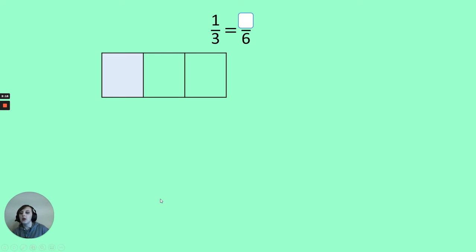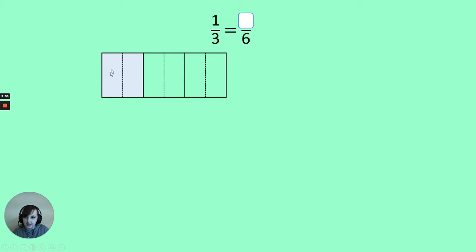There we are. But what do we do if we don't always have a representation to help us? Is there a pattern that we spotted yesterday? So here I've got 1/3, and I'm trying to find out how many sixths it would be equivalent to. I look at the denominator, the number at the bottom, the number of parts my fraction is split into. I know that 3 and 6 are related. I know that 3 times 2 is 6. So if I take my thirds and I split them in 2 down the middle, I get 6 parts.